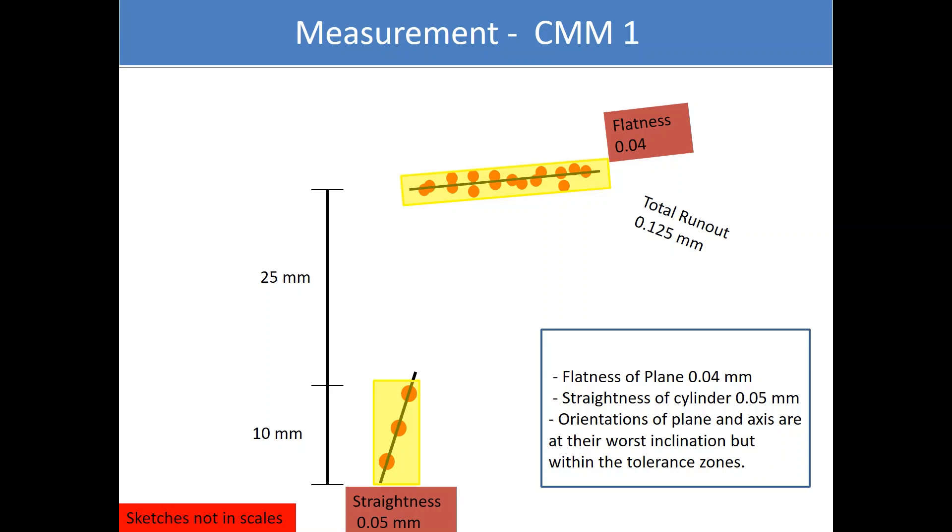The third error which is more important than form is separation distance between two features. To calculate the total tolerance, actual datum axis is projected until it intersects to measured best fit plane. Total run out then calculated the deviation from the 90 degrees variations and up to range of 105 mm or actual length probed.